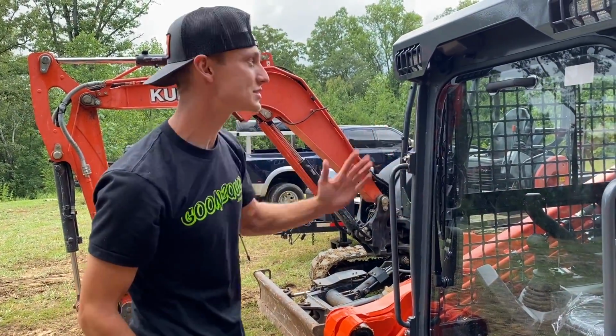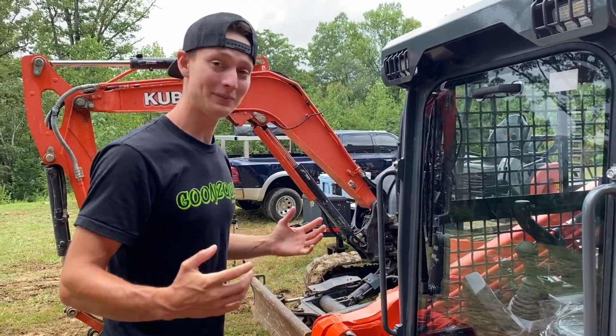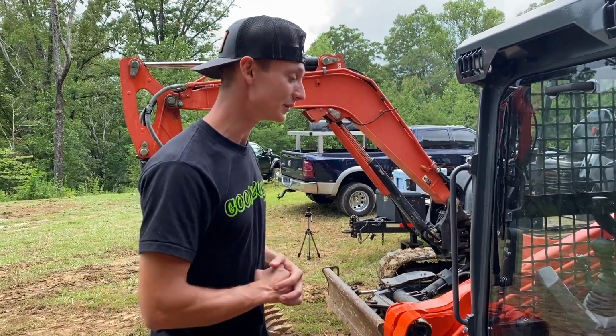What is this called? A wiper, windshield wiper, everything. Dude, this thing is fully loaded. AC in there. All we're lacking is the radio system that we definitely want to install on this thing. Yeah, they're actually still going to connect that as well as a reverse camera. Dude, this is just epic.